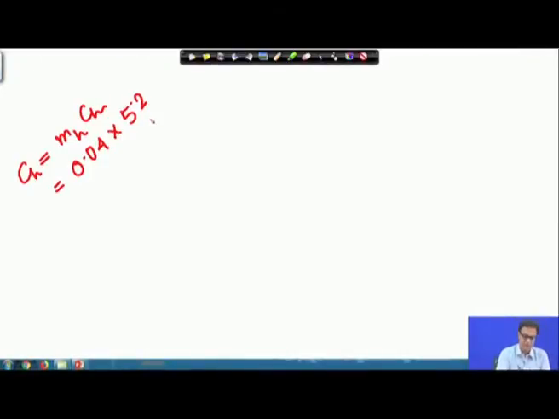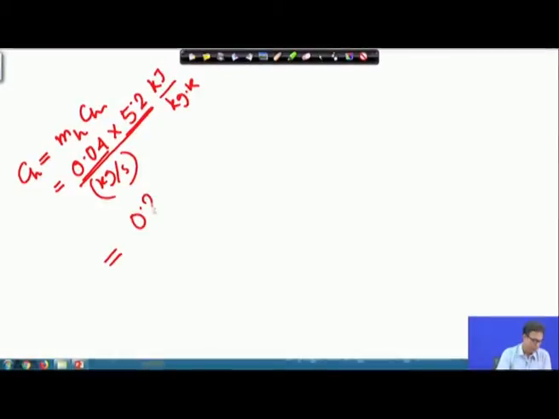So, here we find that this regenerator is made of Cp is already given. So, first of all we will find out the Ch, that is equals to Mh dot and Ch. The mass flow is 0.04 kg per second, and the specific heat is 5.2 kilojoule per kg Kelvin. If we multiply these two parameters, this comes out to be 0.2080 kilowatt per Kelvin.